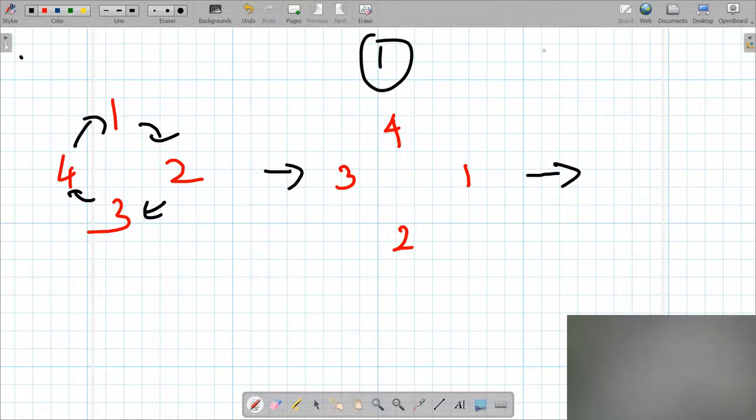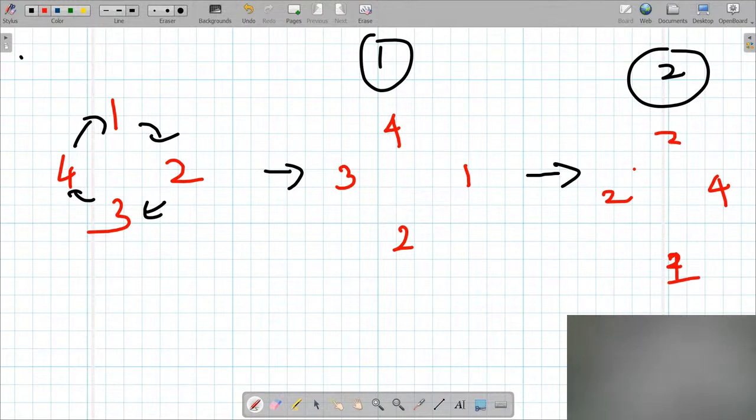At step number 2, you could see this would be the updated value. 4 will go to the place of 1, 1 will go to the place of 2, 2 to 3. Now, step number 3.